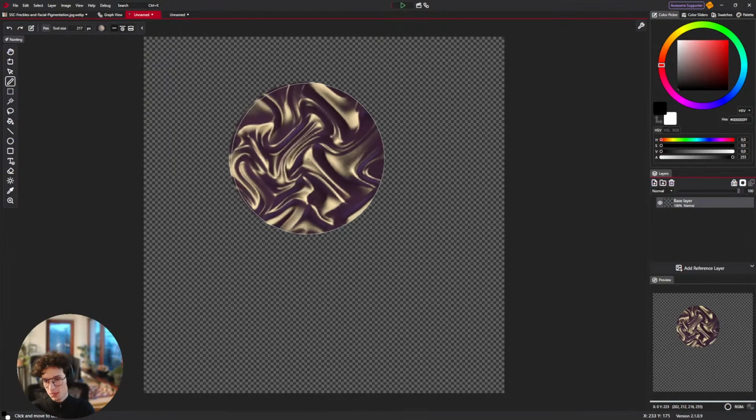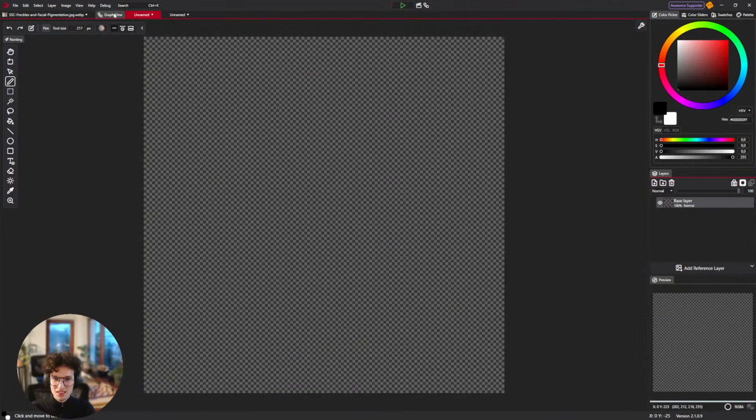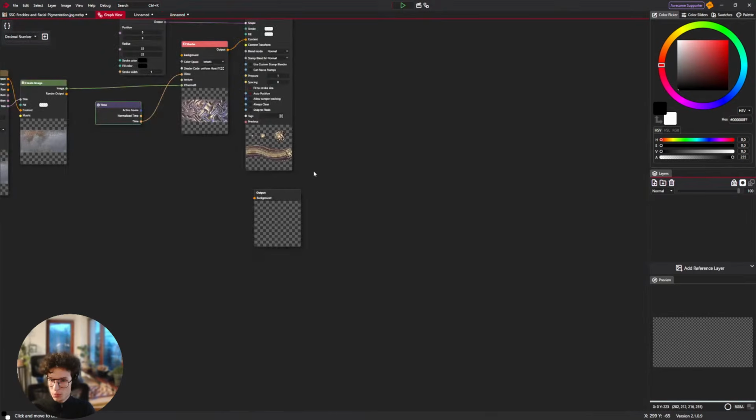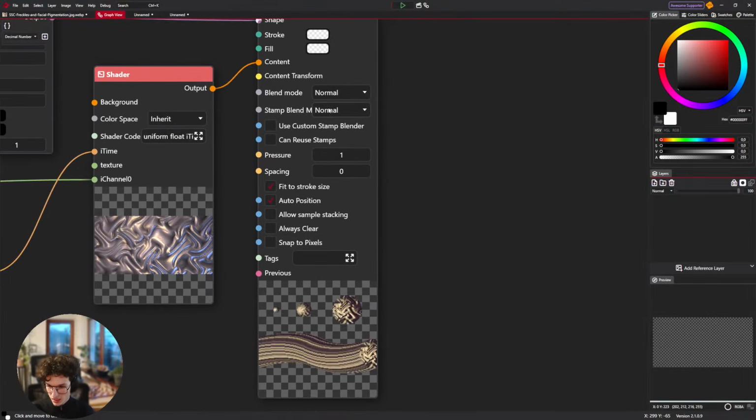Not sure how useful as a brush, but I'm gonna play around with blend modes. None of them seem really useful. That's a bummer.